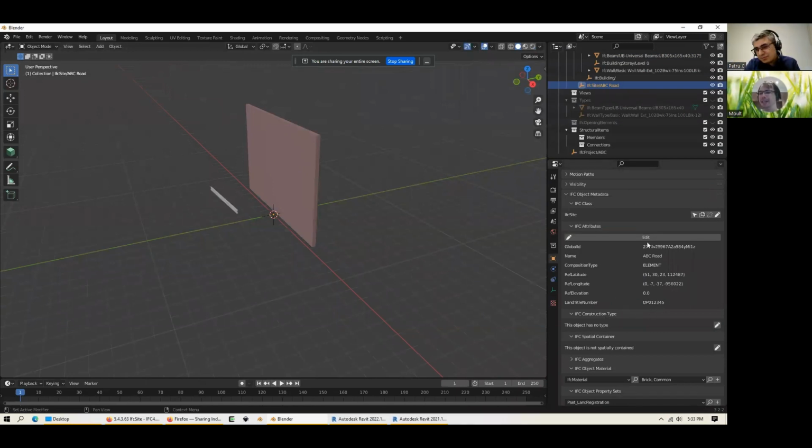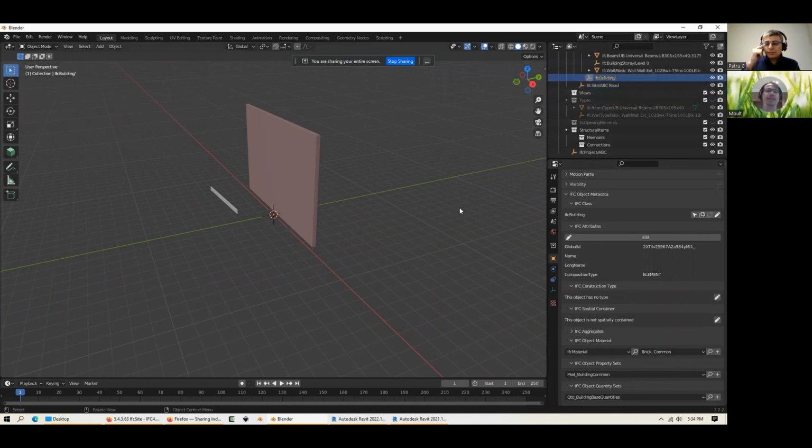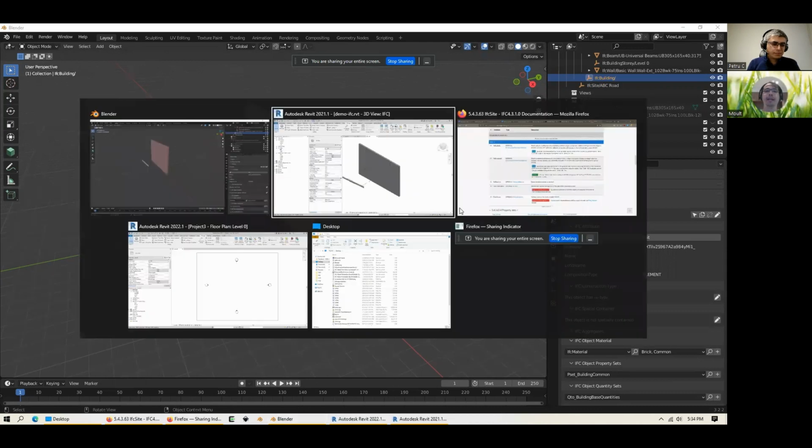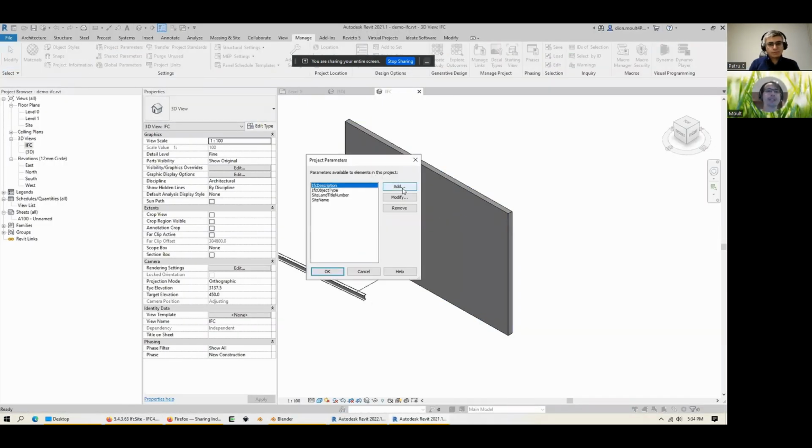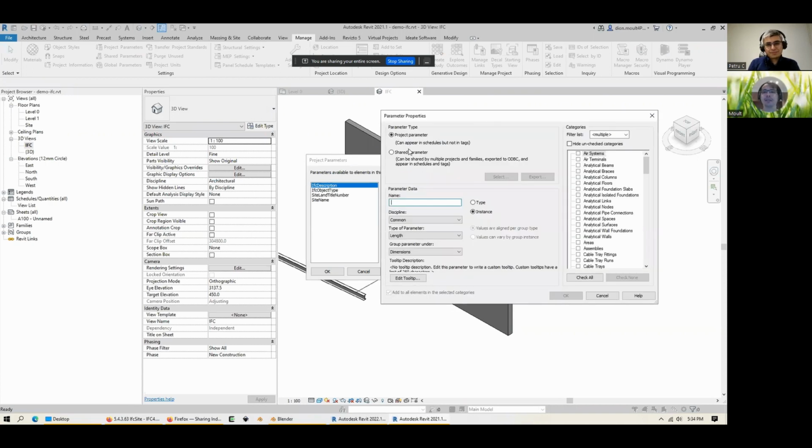So here's the land title number, and there's our name, nice and clean. Our building has no name. Not so good. For a small project, you might not have a building name. For large projects, when you have multiple buildings, you'll almost certainly have a building name, North Wing, Building 1, 2, 3, Building A, B, C, and so on. And again, exactly the same strategy. You guessed it. Project parameters, add shared parameter.